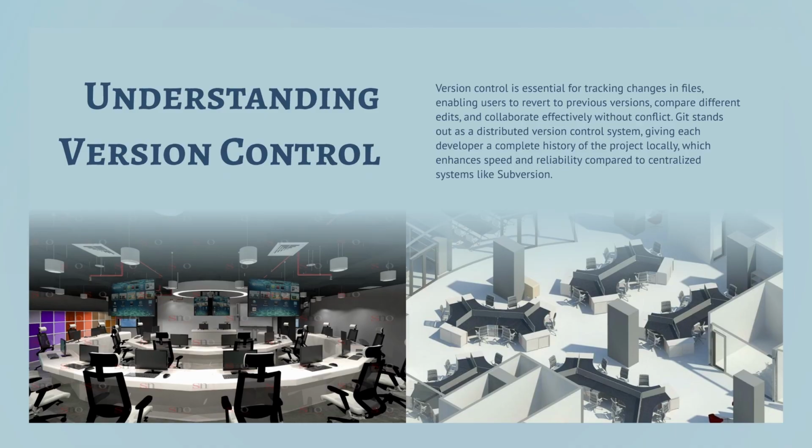In the past, many teams used centralized version control systems like Subversion. With these, there's one central server that stores the code. Developers check out files, make changes, and then check them back in. This workflow has a couple flaws. If the server goes down, no one can work. And if you check out one or more files to work on, those files would often become locked, preventing others from working on them until you've finished.